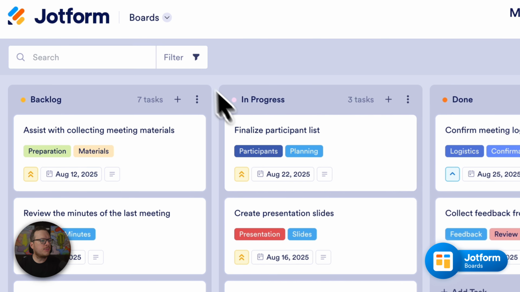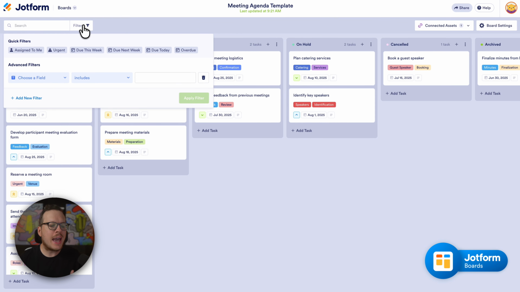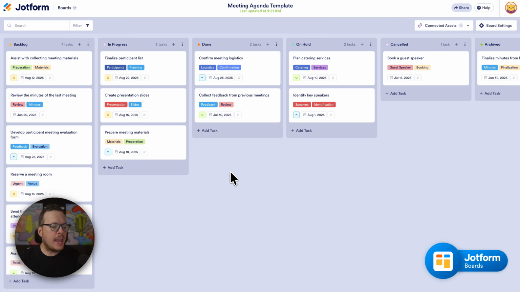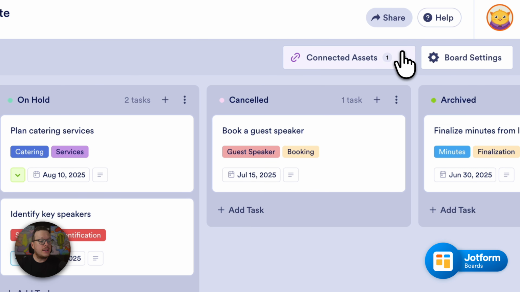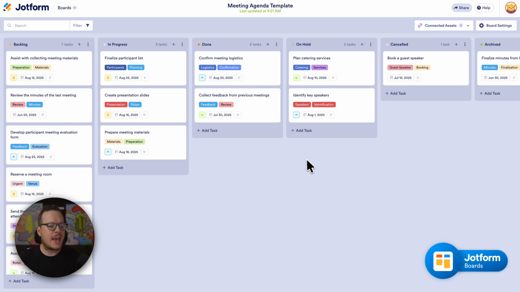At the top left, you'll find the search and the filter options to quickly locate a task as your board grows. And on the right-hand side, you'll see connected assets, which helps you keep related files, resources, and linked materials accessible from the board. Now, let's go ahead and open a task and attach a file.